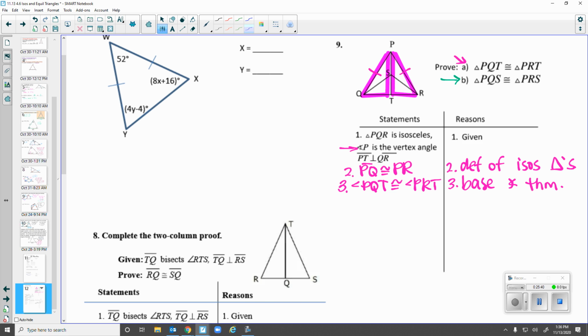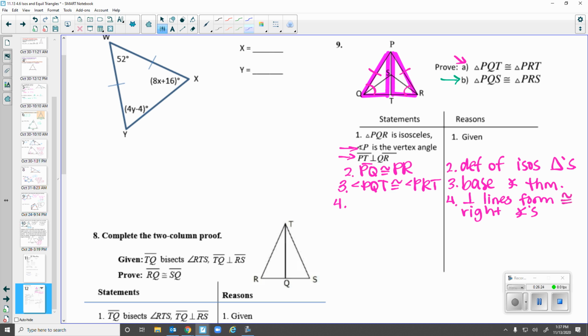So we just got this part. And now the other part that is the unnamed theorem is just something that we get to use. Since we have things that are perpendicular, our unnamed theorem is that perpendicular lines form congruent right angles. I can't remember what page it's on. It's somewhere within our book. I'll find the page and tell you on Monday, but it's just something that we get to write.